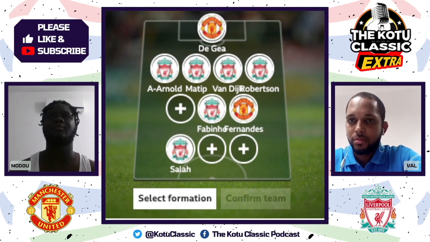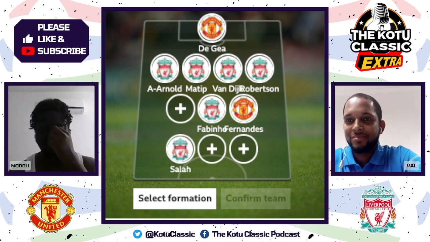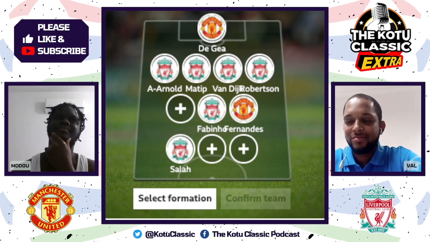And next we're gonna go into the midfield. We have Fabinho, Fernandes, and Val, you went with Henderson. Mo, you went with Pogba, right? Yes. Yeah, so give me why you went with Pogba.